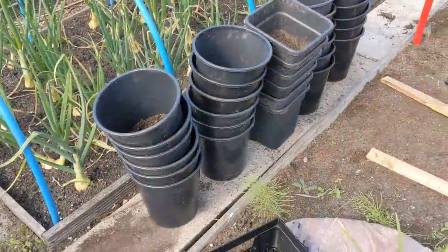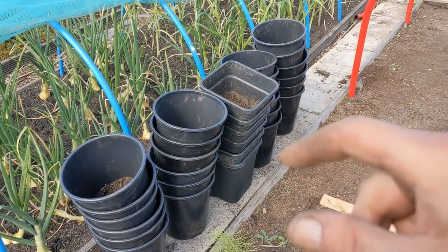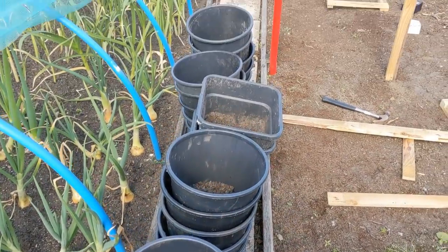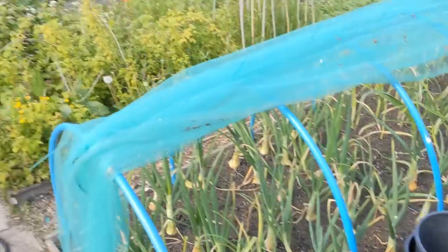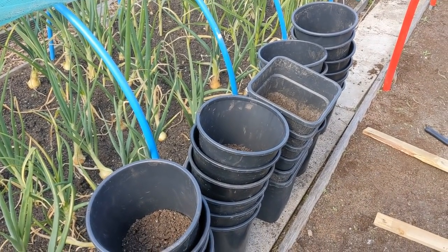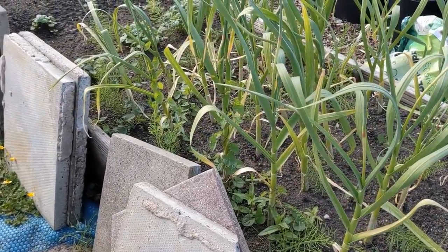Right. So about a third of the compost that was out of the Dalek went into these. And these are filled just shy of a third of the way up, I think. They're going to receive some more potatoes. So I'm going to get a production line going at the front. And we'll do that. We'll top them up and get them planted in. I've also decided to take the rest of these garlic out.